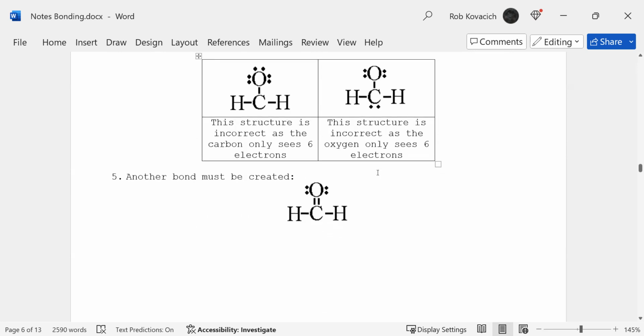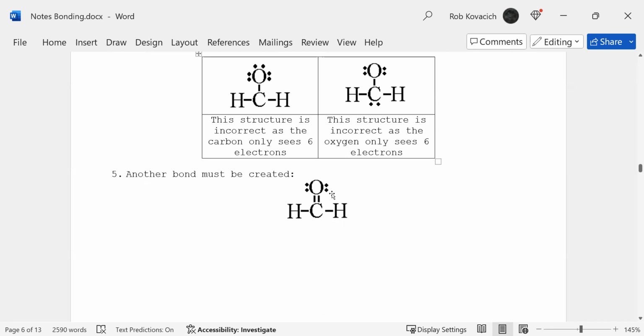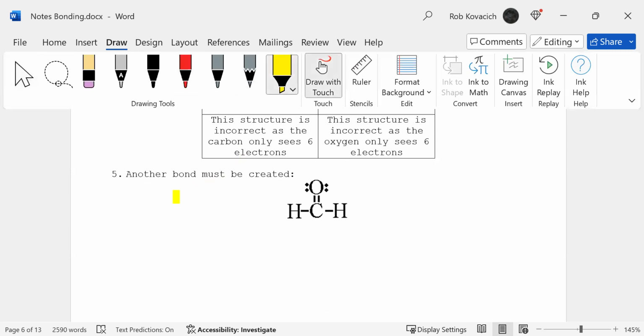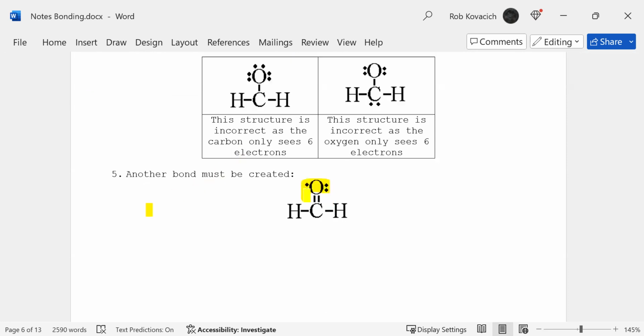So we make a double bond. Now I've taken these 2 electrons here, and I've added them as a second bond. So that bond is 2 electrons, that bond is 2 electrons. There are 2 electrons there, and there are 2 electrons there. And so if I go back to my little highlighter thing, this oxygen sees 8 electrons, and that makes it happy. This carbon is seeing 2, 4, 6, 8 electrons, and so now that carbon is happy. Doing the double bond allowed me to create a molecule that is satisfied with its number of electrons. And there's the Lewis structure for formaldehyde.